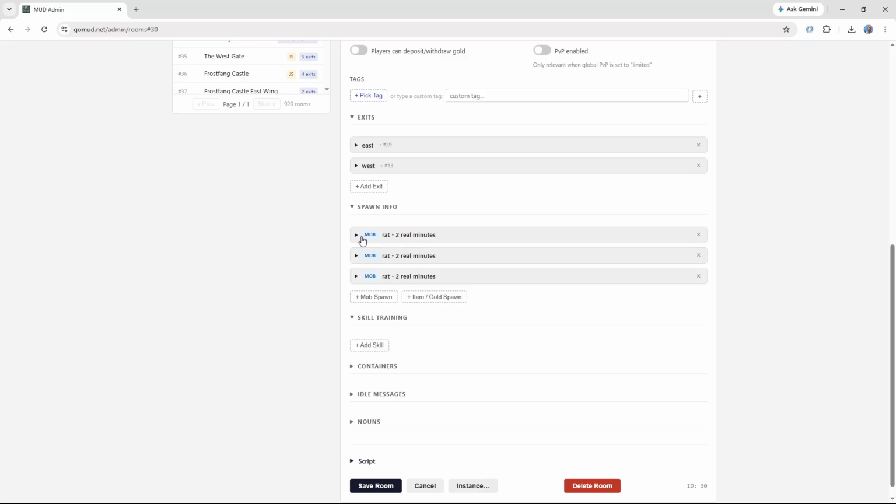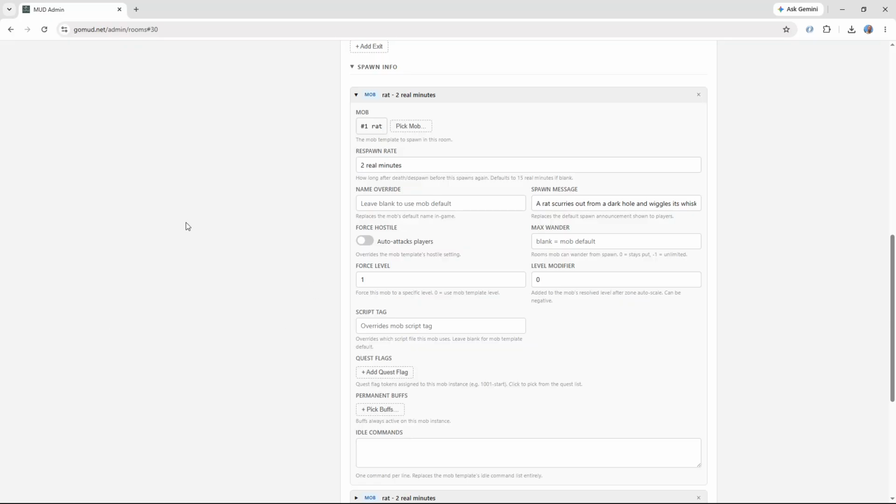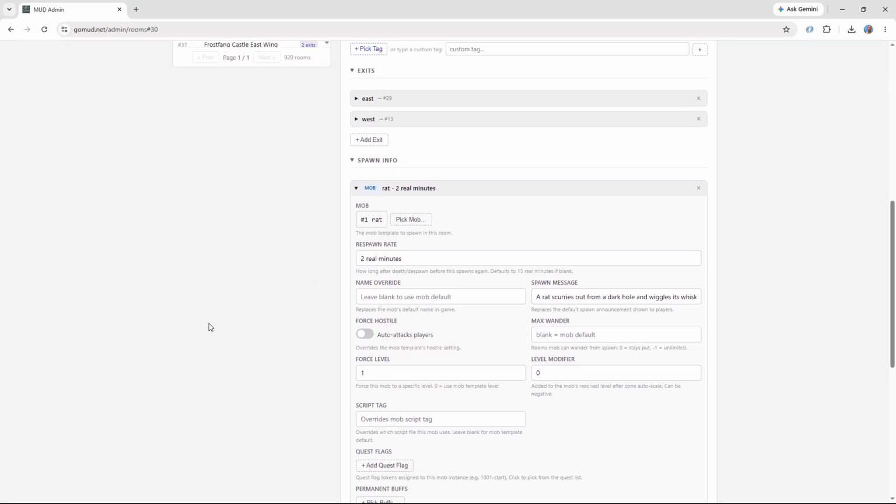When you specify units of time, a lot of times there are several ways you can specify it. If I just said 2 minutes, it would be 2 minutes in game time. Now, one day, I forget, is something like an hour of real time. So 2 minutes in game time is very short. It's not 2 minutes real time. So if I say real minutes, that means at least 2 minutes of real world time have to pass before this will happen. And that applies to a lot of stuff throughout this engine. So you'll see there are places where you can specify units of time, and you can say daily, you can say every 1 day, you can say every 1 real day, stuff like that.